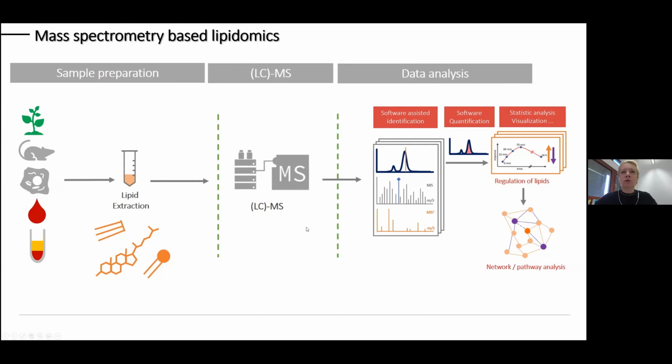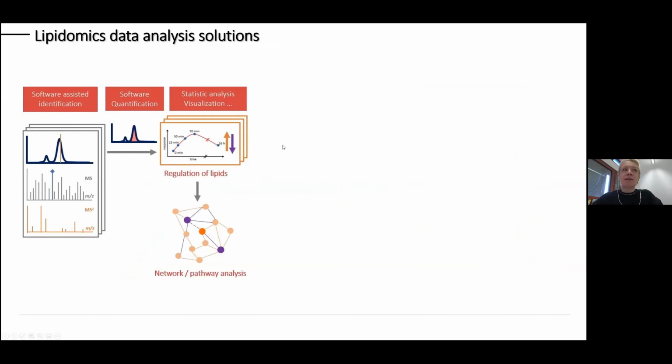And after all those tricks and tips which you got so far, you might think, yes, I'm already done and I have my nice lipidomics data, but in many cases, it's actually just the beginning. Because with all those omics experiments, you have to go through the very important steps of data analysis. And the data analysis you would need for the identification, quantification of your lipids, but you also want afterwards to make sense out of all those abbreviations and numbers and actually get some answer to your usually biological questions.